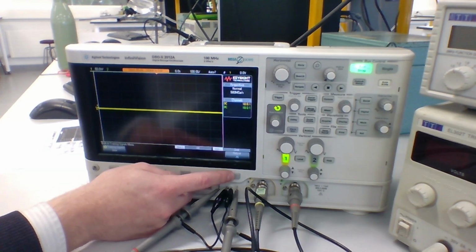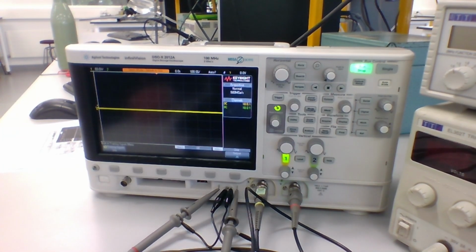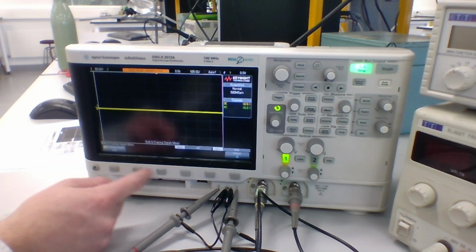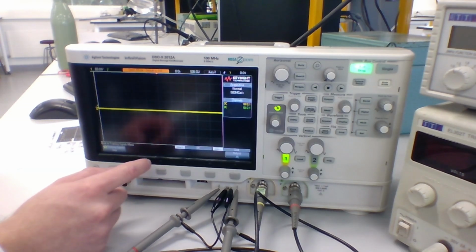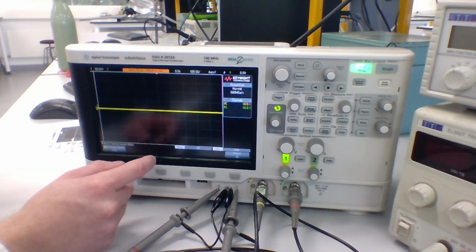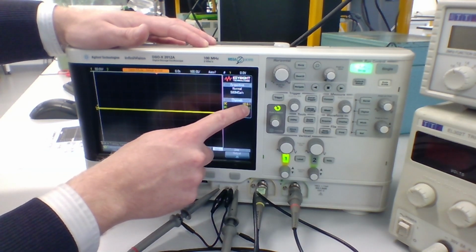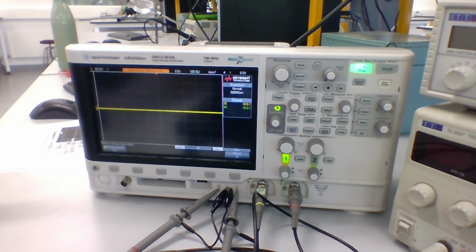Okay. Something to note, looking at this output though, is that when we look at the training instructions, the training signals, it'll tell us that we need to make sure we've got our probe set up in the correct probe setting. We're going to talk about that a bit later on. This oscilloscope is currently set as 10:1, which is what we want it to be. But we will talk about that in a bit, in a moment.